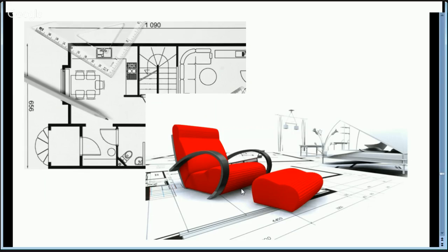And to just go back to this as well, I see someone has gone on spending too much time. So again, the technical skills, the plans, all of those kind of things, they're important, but they're only important because they communicate your design ideas. That's really the key. However, they need to be to a professional standard if you want to compete in the industry. So that's why we're on about them.